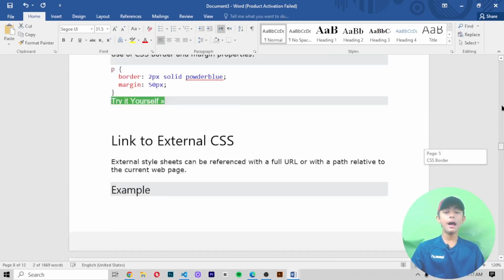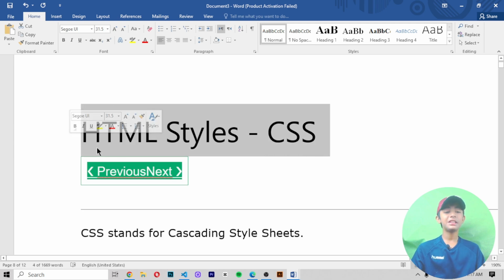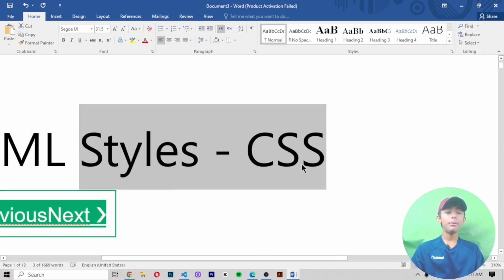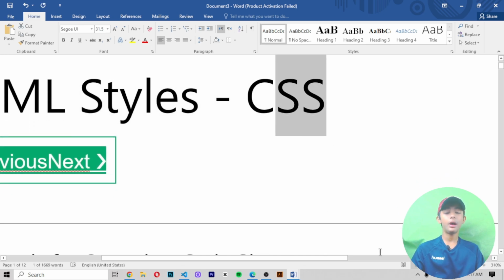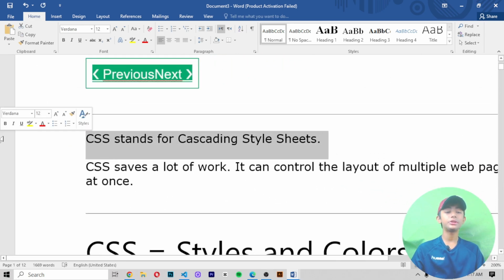So guys, here you can see one more video when we came about HTML. And in today's HTML video, I am telling you about the index styles border CSS. So yeah, I am telling you about it. So let's get started. First of all, let me tell you the full form of CSS. CSS stands for Cascading Style Sheet.